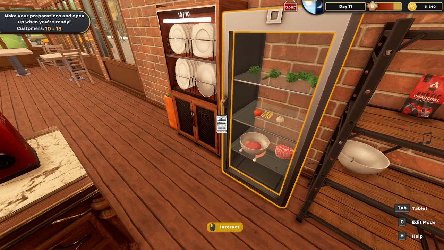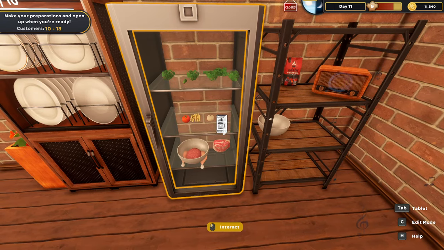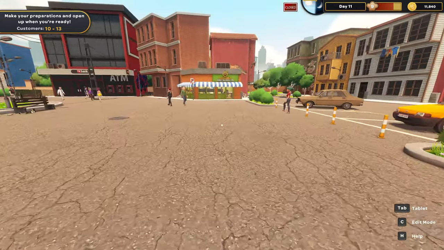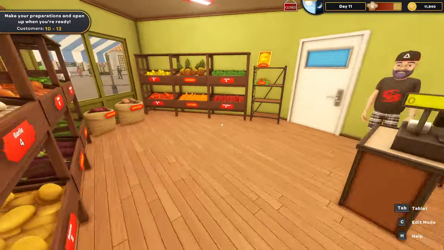And we didn't have any of the other kebabs. So I've got a garlic, I've got an onion. So I've got a garlic and a green pepper. So I need two onions, two red peppers, a garlic and a green pepper. And that will take care of us there.